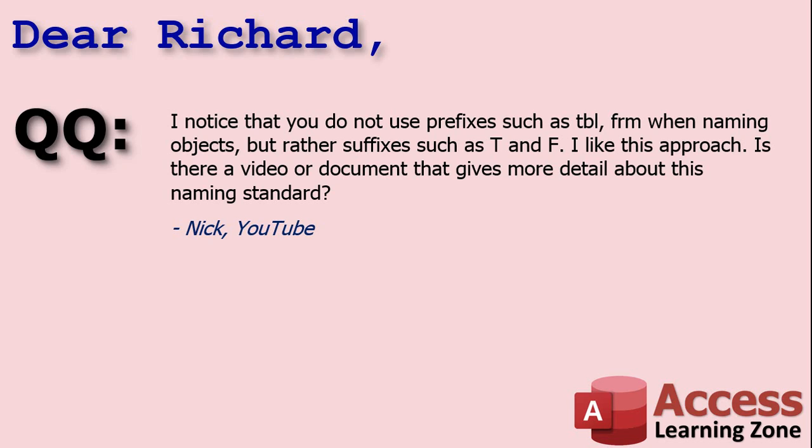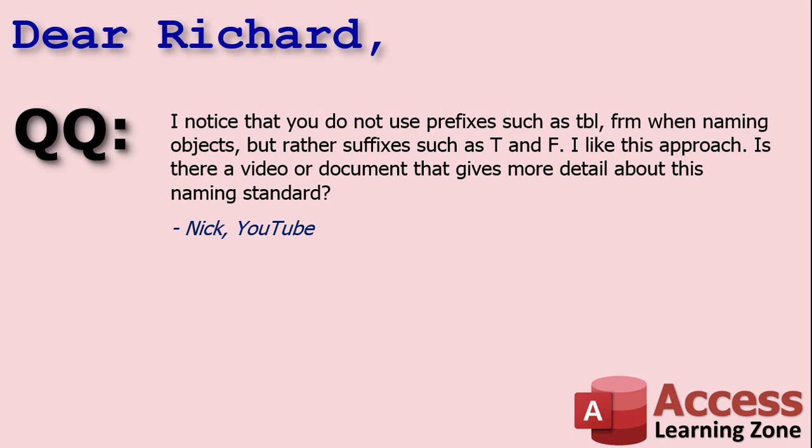The whole reason why I started using T, I wanted to differentiate between tables and queries, because a lot of the wizards in Access, when you went to pick a record source, you could have a table named customers and then a query named customers that might have something slightly different in it. And there was no easy way to differentiate between the customer table and the customer query. If you were building a form off it, the form wizard would just show you a list of both of them together, and you didn't have any idea which was which. So I started on my own naming tables with T on the end and queries with Q on the end, and then it just made sense.